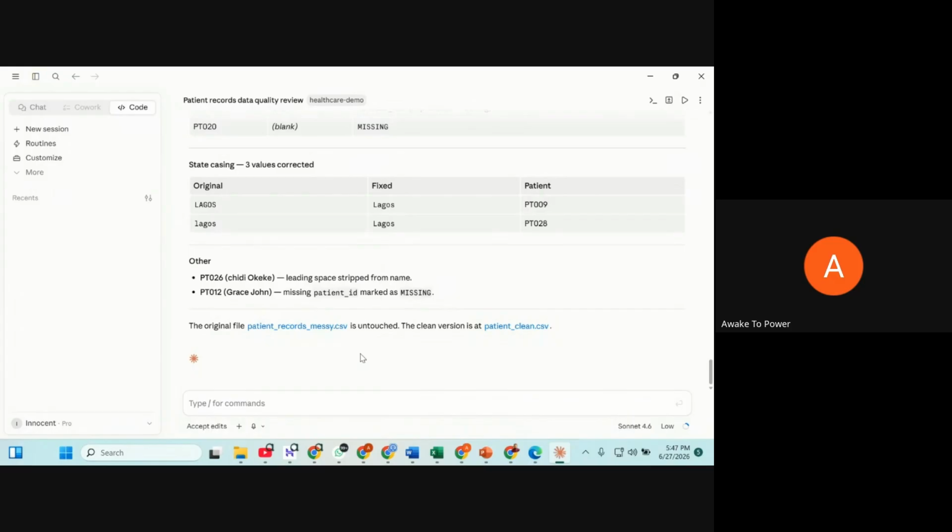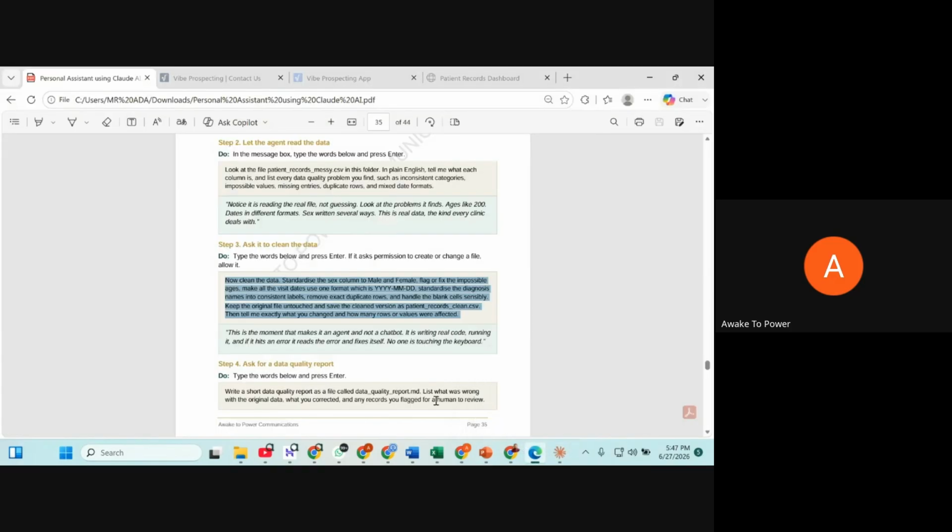If we want to continue, we may want to get a report. We may want to write a short data quality report for the file, but we have to save the file too, because documentation is one very important thing in data analysis. It's very, very important because documentation is part of quality control.